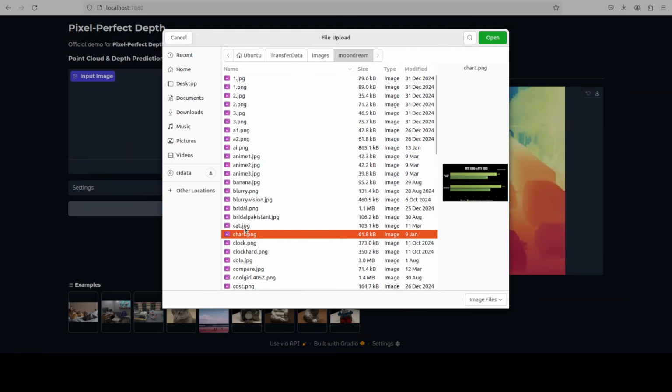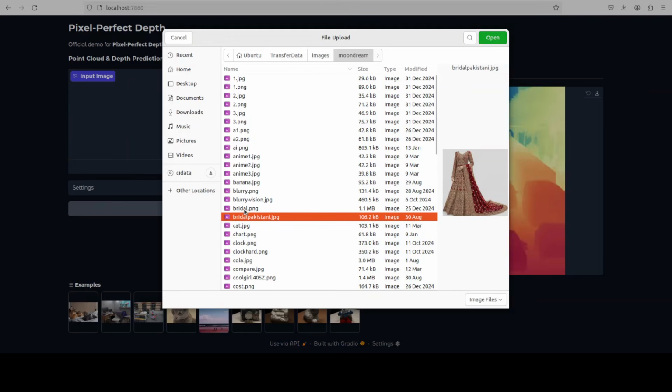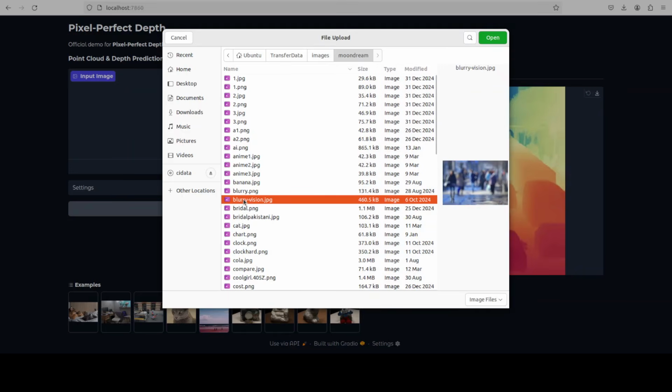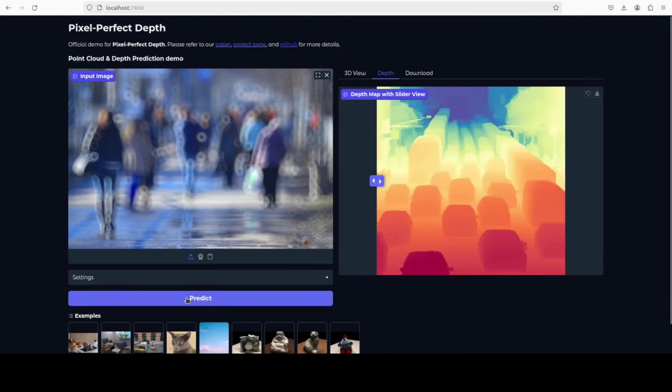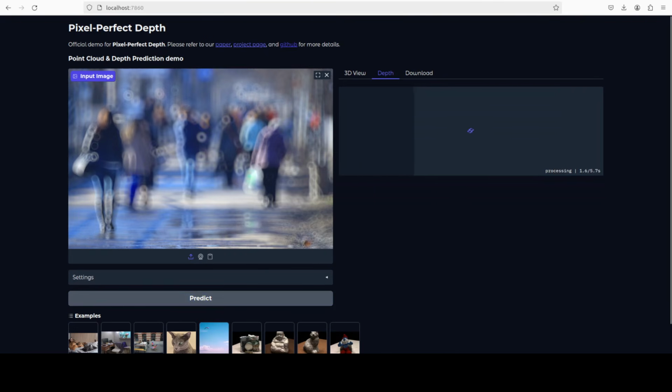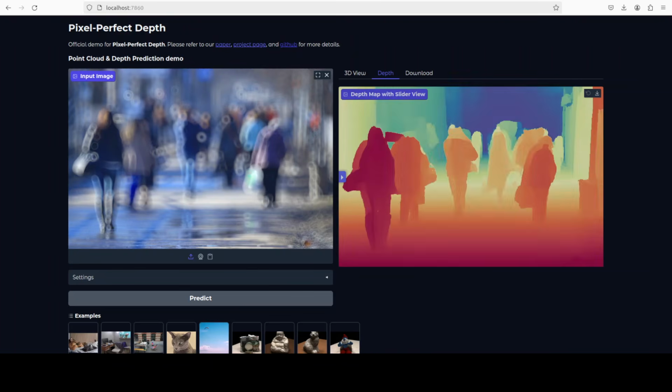Maybe I'll select this one where it says blurry vision. Just want to see how it does with the blurry one. So its ability to generate accurate depth from single images supports free viewpoint video, 3D photography, and digital content creation, where precise geometry is essential. As you can see here, even with the blurry one, it has performed well. So a lot of use cases.